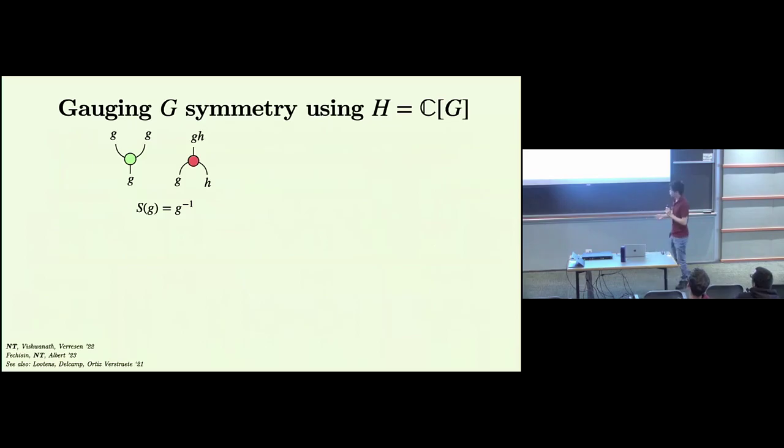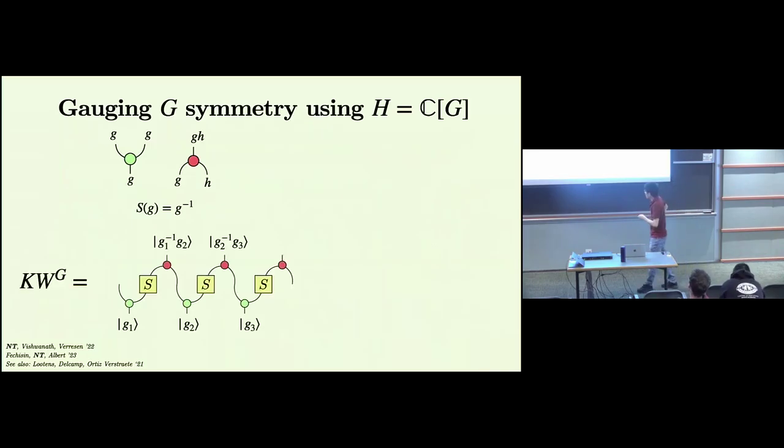For example, let's gauge G symmetry. Now the green tensor will just be copying G, right? And the red tensor will be multiplying G and H to get GH. And we have this antipode map, which maps G to G inverse. The map looks very similar. I have this green and I have this red, and I just need to put the antipode on half of them. What this does is you copy G, you invert one of them, and then you multiply the result. So this is sort of going from, in some sense, the spin configuration to the domain wall configuration. You're just computing the difference between the two for every pair, right?